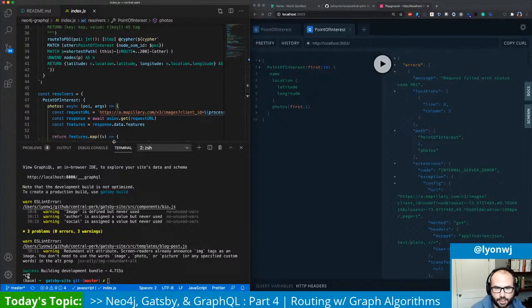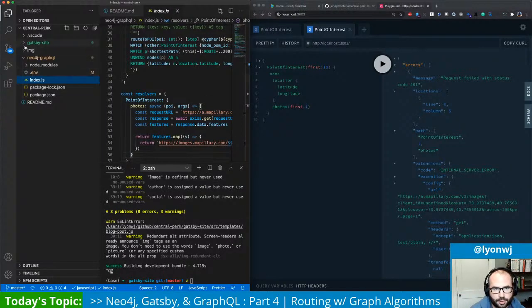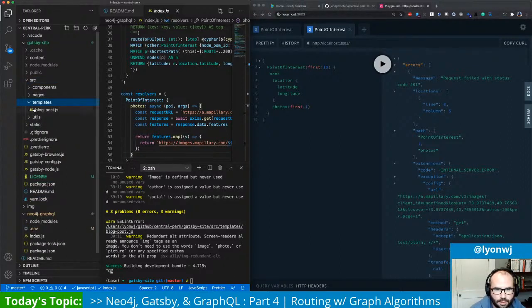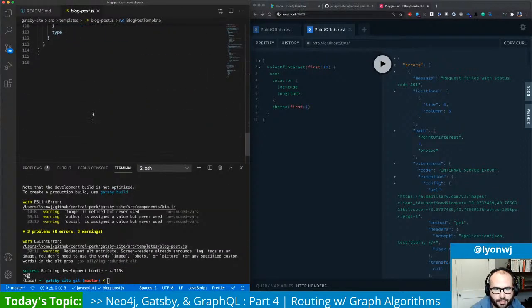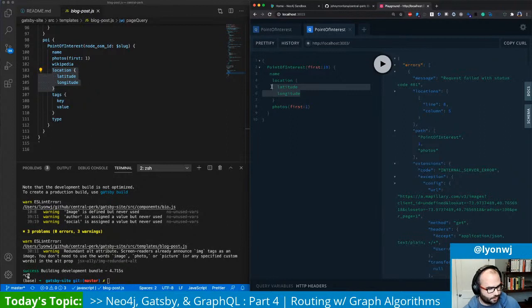The reason we didn't run into this before is because of the query that we're using in Gatsby. Let's jump over there. If we look at the source template blog post and look at this query, we're pulling in latitude and longitude already. There's only one query in Gatsby where we're pulling in photos, so that's being included in the blog template component. We should look at how to fix that properly, but as long as we include latitude and longitude, we don't get that error in the photos resolver.